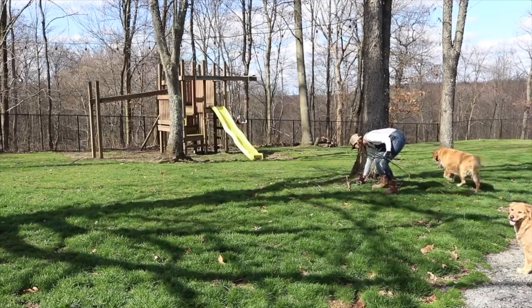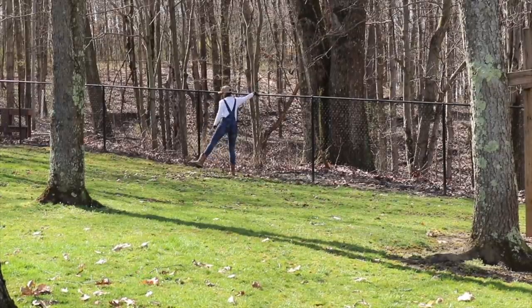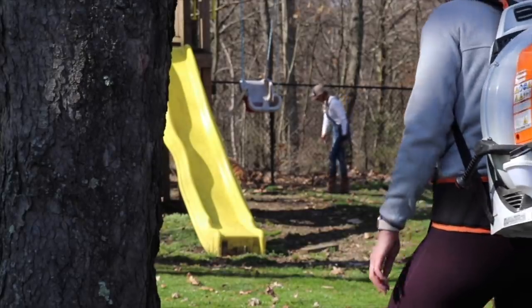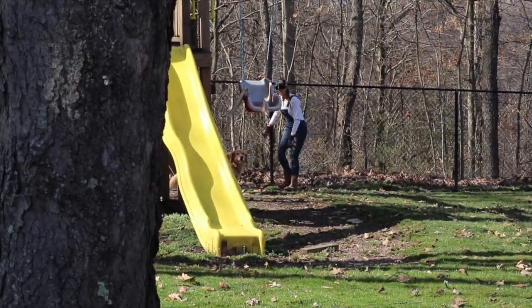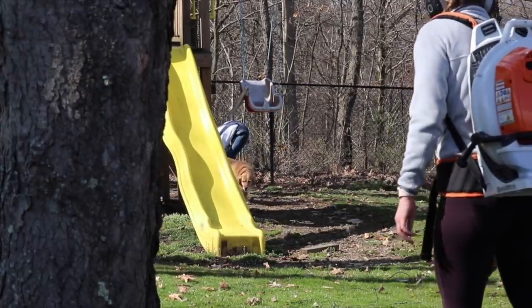So we'll spend a good period of time, sometimes an entire day just cleaning up the lawn, raking sticks. We use the leaf blower, try to get all that debris out of the lawn to kind of help let it breathe a little bit. And it's just a good idea. If there's a stick laying there or packed down leaves, obviously grass isn't going to grow in that spot. So that's the second thing we like to do, get the whole lawn cleaned up, get all the debris out of there and let it be able to start growing.